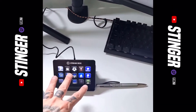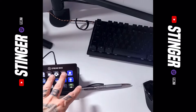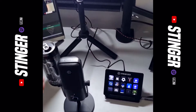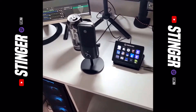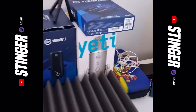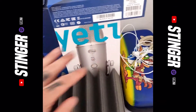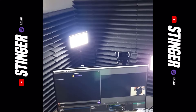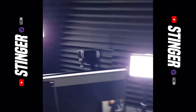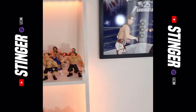We've got a stream deck, which is the newest thing we've been using recently - we love that. This is my mic, absolutely love it. Used to have this bad boy here - here's the backup Yeti and some spare foam there as well. Obviously a little mouse and that's the basic setup - that's where we do it all.